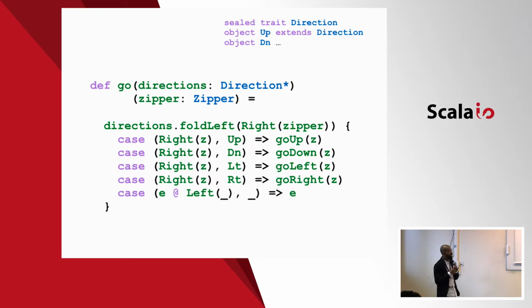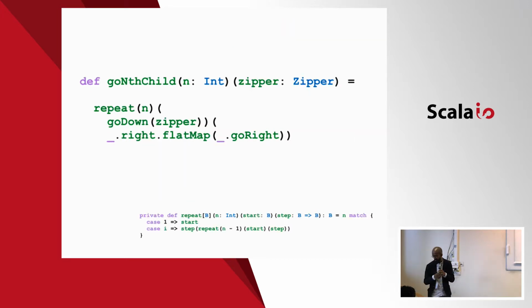Okay, but before we get to that, we can derive traversals based on these atomic traversals that we've already defined. So here is a way to reify your list of traversals as a list of directions. You have a sealed trait Direction, types of which are Up, Down, Left, Right. You give it a list of directions and a zipper, and you can basically fold over that list, applying the traversals one at a time. And you can compose the traversals basically how you would compose Eithers, right? If the first traversal succeeds and the second traversal succeeds, then you have a successful zipper. I've done it using pattern matching, and here I've done it using flatMap.